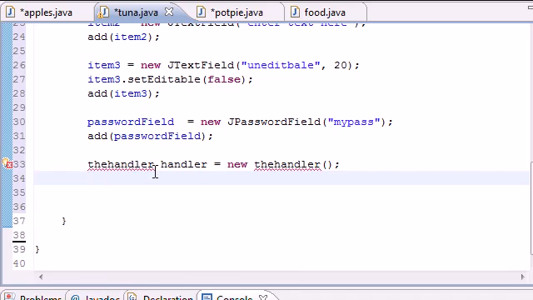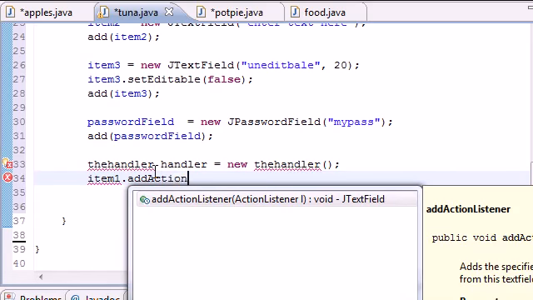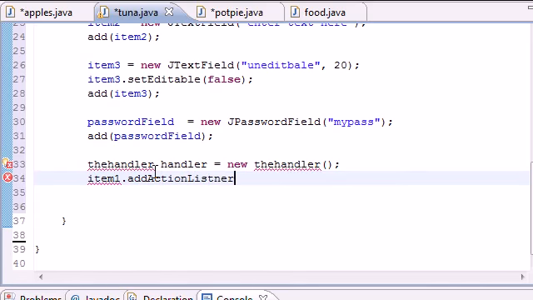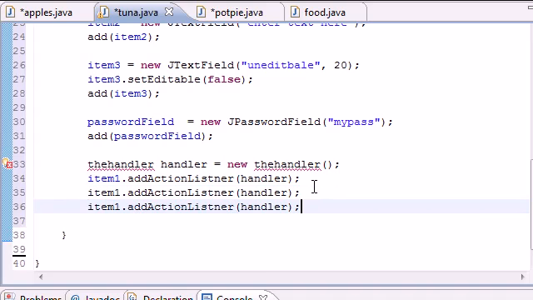What we need to do is add this object to each of the items. So for item 1, we need to add action listener, and what this takes as an argument is the object we just created. The object, you can see, is called handler. So handler, right like that. And we need to do this for each object, so let's copy and paste.